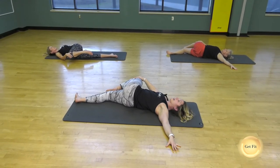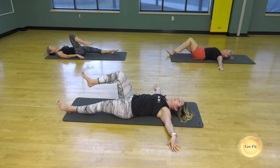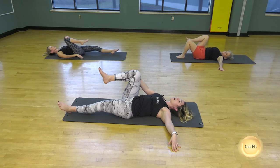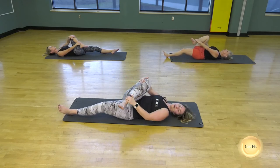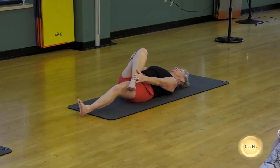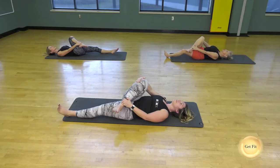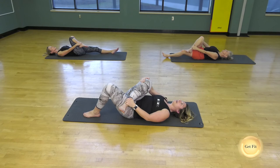Let's make the other side match, all right? Come on back. Right knee in, right hand outside, left to the ankle. Move that knee to the center, then pull the ankle down. Three deep breaths in and out through the nose. If you can't get that ankle down, you can always bend the knee. It's just gonna depend on how open those hips and glutes are.